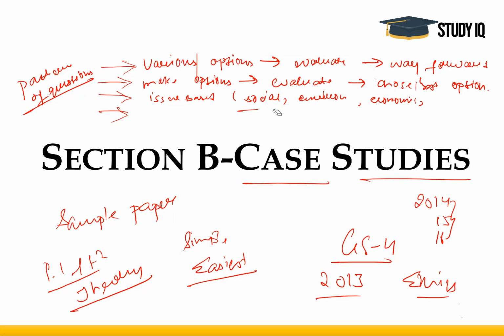For example, in 2015 we have a case study on caste. That is directly a social issue based case study. In 14 we have 2 case studies which are issue based. One is on sustainable development and another one is on the migration from rural areas to urban areas. All these are issue based case studies. They do not involve any ethical issues or any stakeholders as such, but you have to look at them from the point of view of GS4. We will be addressing them once we move on to GS4. Till then, let us focus on this year's case studies.